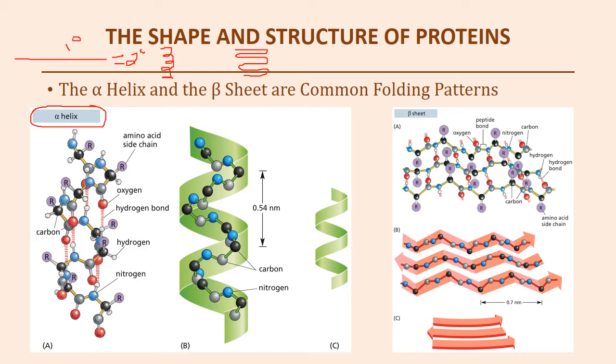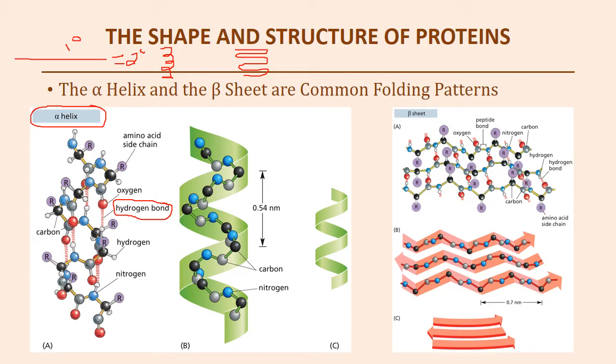And the reason you can make a helix, and you can see it on the picture right here, is that we're going to form hydrogen bonds between the amino and the carboxyl group, but we're going to kind of space them out, and they're basically going to interact. The amino group is going to interact with the carboxyl group about 4 amino acids away. So we're going to kind of space out the reaction. And when it interacts that way, between the carboxyl and amino groups 4 amino acids apart, it creates a ribbon format. It creates a spiral format.